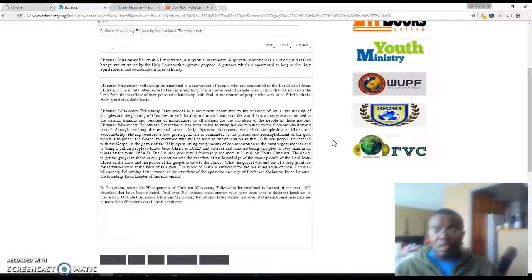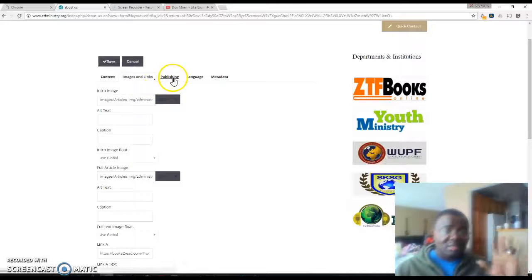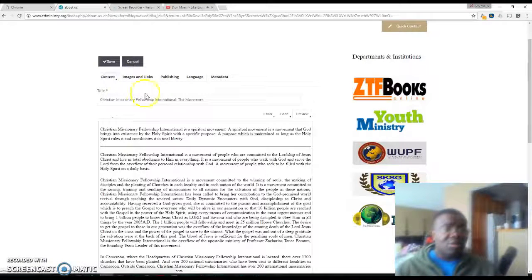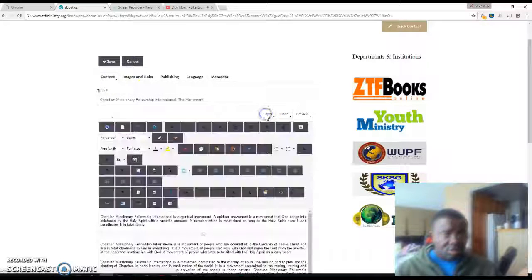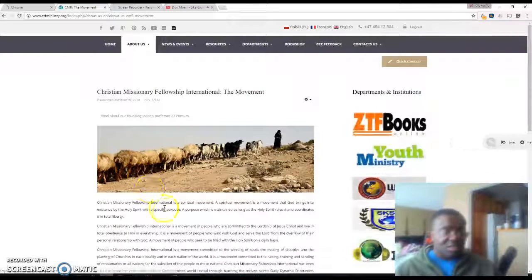So that will be it for changing articles. The procedure is exactly the same for all articles. You can look at the images, but again, it doesn't really concern most of you. So just stick to the content and do the changes in the editor, and then preview. Once you've done all that, then you save. So don't forget to save, because if you don't save, your changes will not appear on the server itself. So you save your changes, and then once you've saved your changes, you can see your changes appearing on the server.